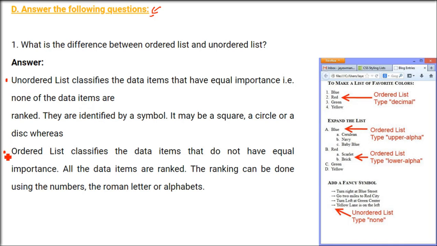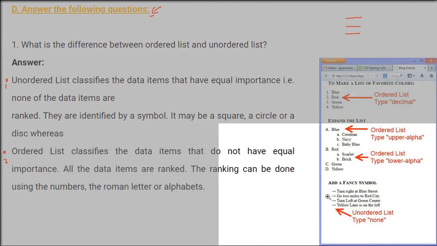So for this content which you are witnessing, why not give the name 1, 2 or some figure in front of it, so that there are two different sets of things you need to learn. So an ordered list is the list one by one where you have numbers or counting. In an unordered list, you don't have counting, but still you can see that these are one by one content. So an unordered list classifies the data items, whichever you are putting, as having equal importance. That is, there will be no data items with ranking.